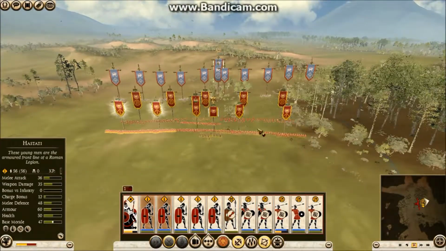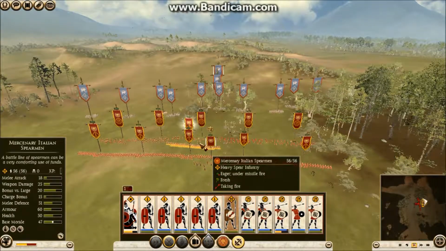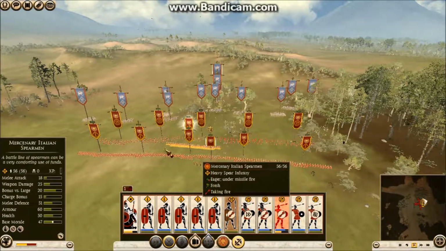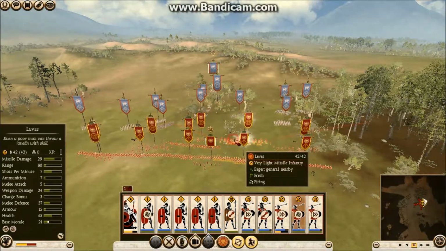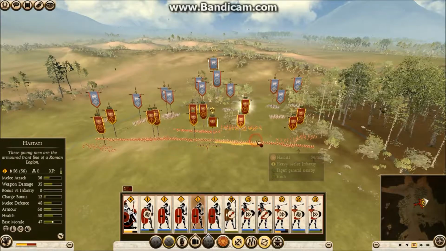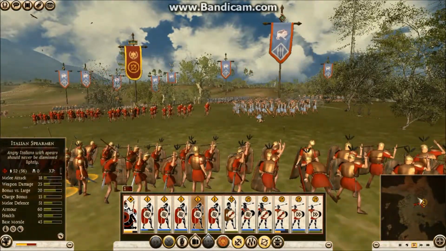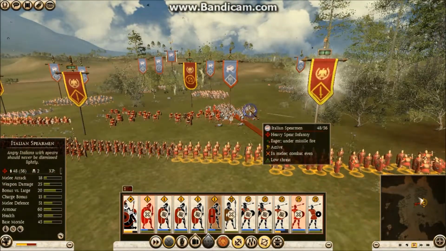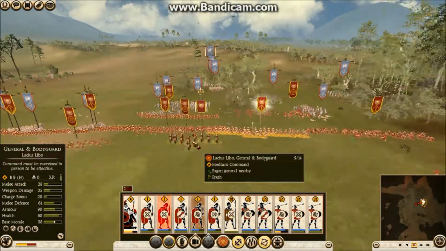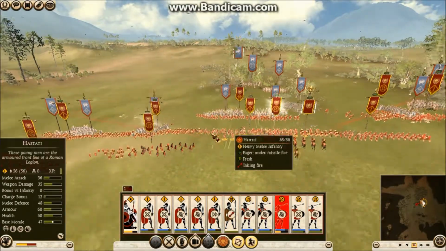Right, they're just straight out charging us right now. We have some mercenary spearmen, which is nice. Alright, these guys are pulling back. We'll have our Hastati throw their pila. Engage! Alright, they're attacking these spearmen.